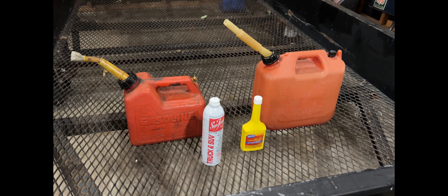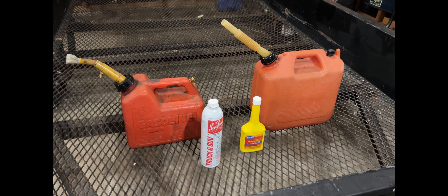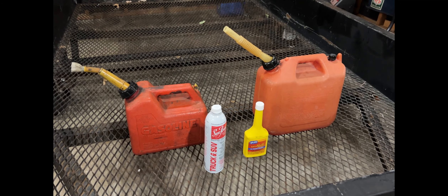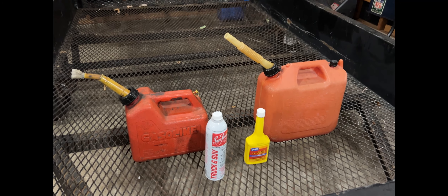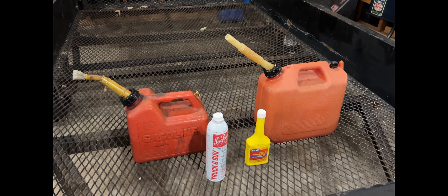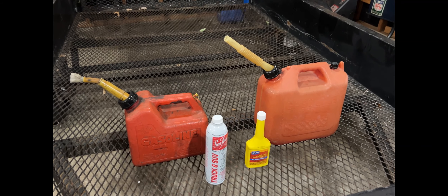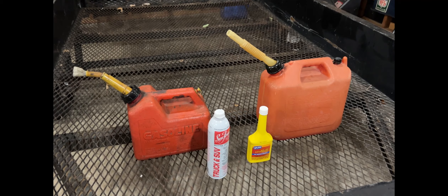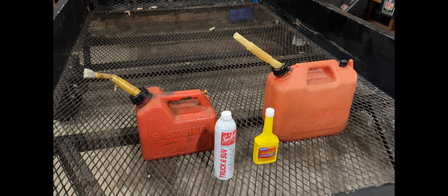The pure alcohol one works fine in complete four-stroke setups, but I don't suggest using it because nowadays a lot of stuff — rubber O-rings, gaskets, carburetor parts — do not care for pure alcohol, and it can ruin seals and gaskets. But Seafoam does not, and it doesn't do it to two-strokes or four-cycles.